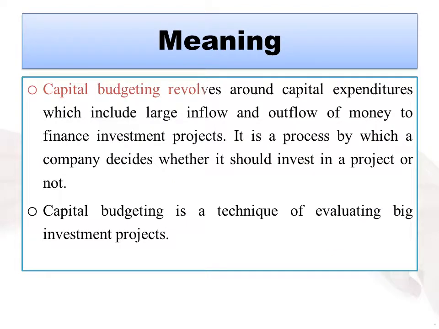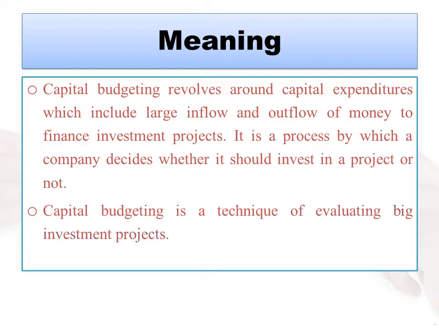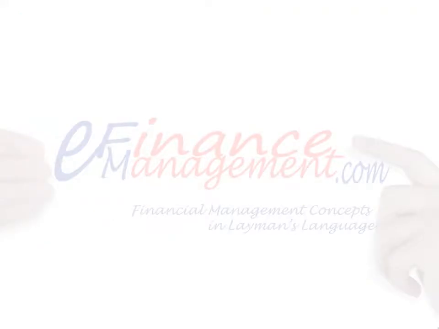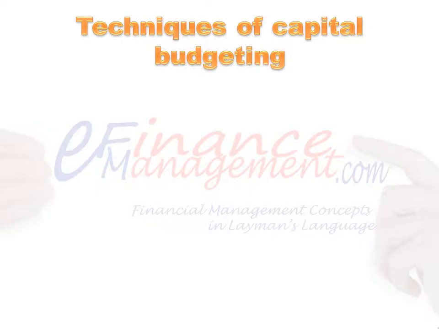Capital budgeting revolves around capital expenditures, which include large inflow and outflow of money to finance investment projects. It is a process by which a company decides whether it should invest in a project or not. Capital budgeting is a technique of evaluating big investment projects. There are various capital budgeting techniques widely used in the finance arena.